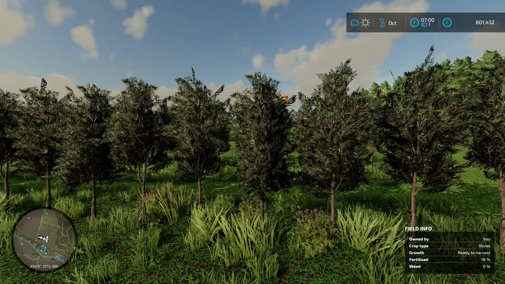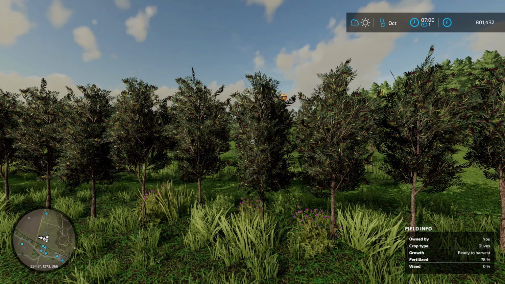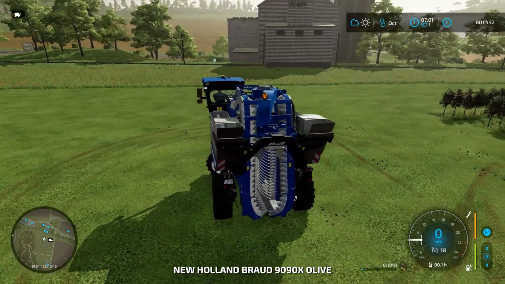Here we are, the olives are ready to harvest. Now if you play with seasons turned on, you want to check the crop calendar, as the olives can only be harvested in October. Now if you don't play with seasons, this won't affect you and you can harvest the olives at any time. So I'll get into the harvester and I'll show you how to harvest them.